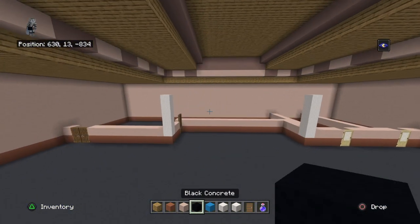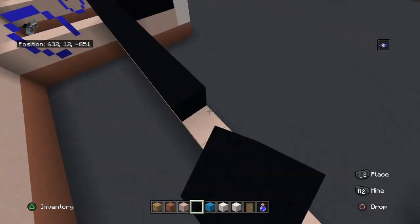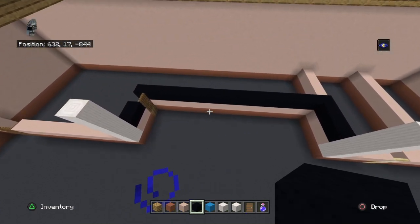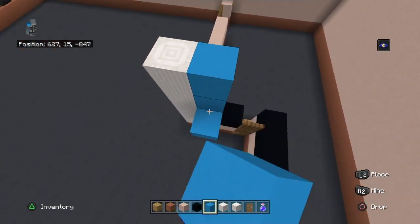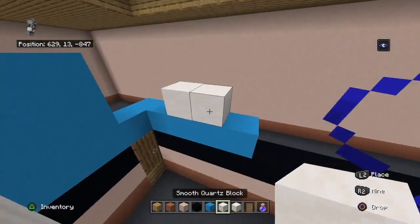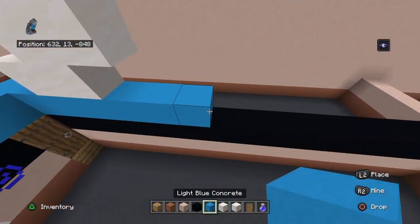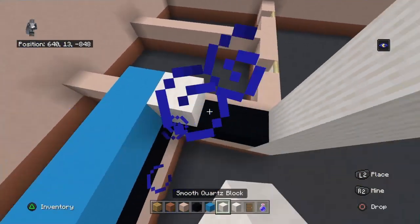Place black concrete on top of this staple shape of white terracotta, then skip over the door. Then place three rows of light blue concrete on top of that. For clouds, take two smooth quartz blocks next to each other, bring one up, then bring that block outward by one to create a Z-shape - it's like a scrunched fancy Z.